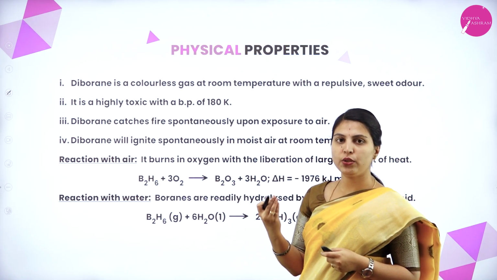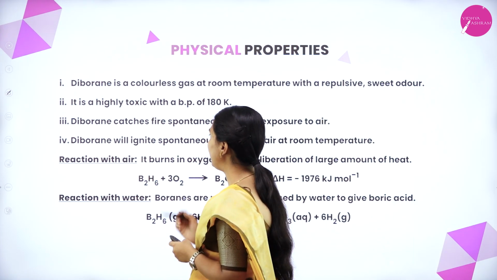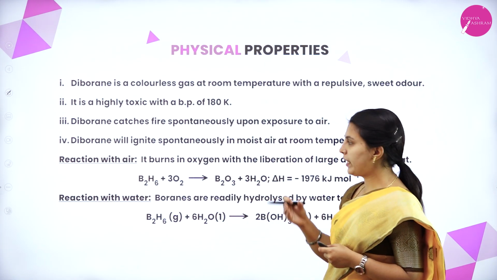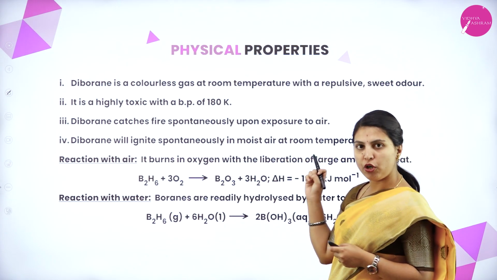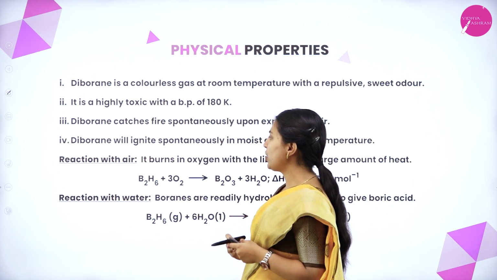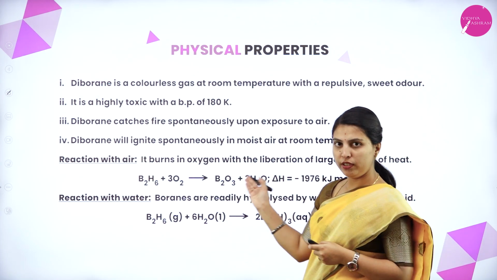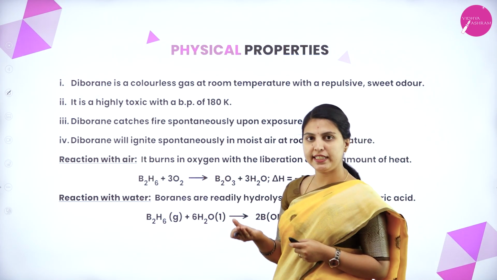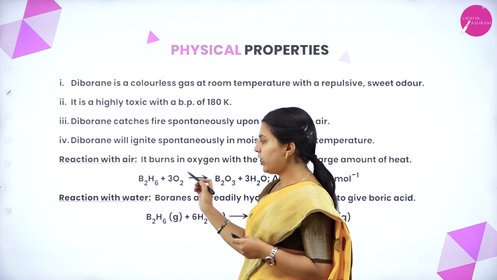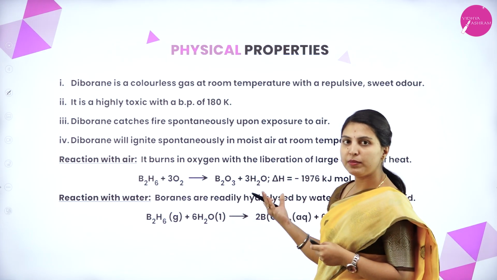When it is exposed to air, it will catch fire spontaneously. Diborane will ignite spontaneously in moist air at room temperature. It can ignite spontaneously in moist air also at room temperature. And the chemical properties, reaction with air: it burns in oxygen with the liberation of a large amount of heat. What they have told, diborane will catch fire spontaneously when treated with air. Air is nothing but oxygen. When diborane is treated with oxygen, it will catch fire with an enormous amount of heat.